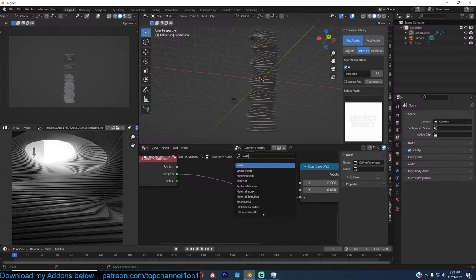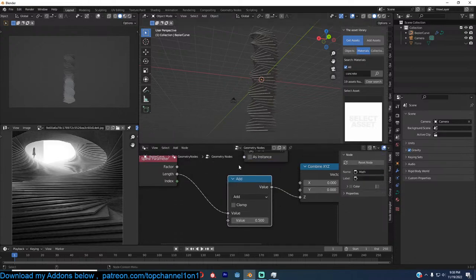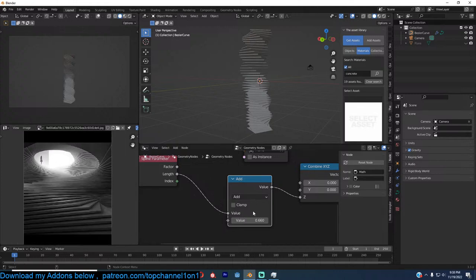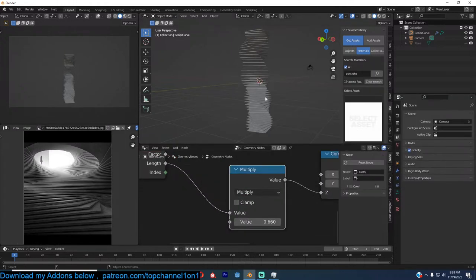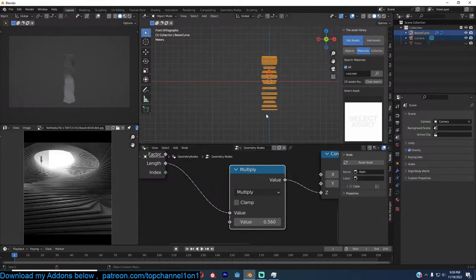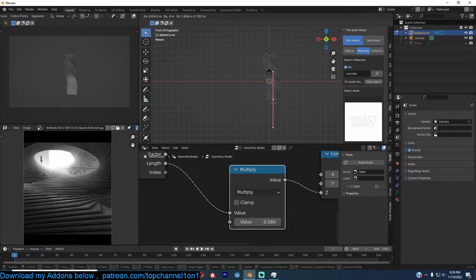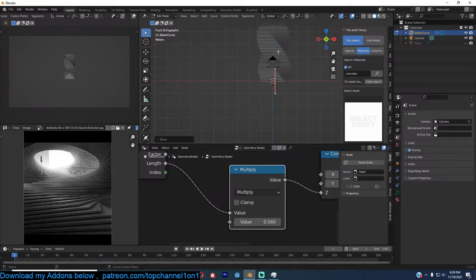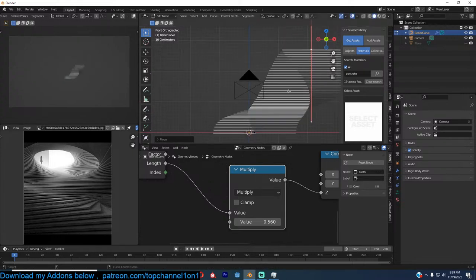And that is quite challenging. Well, no, I don't think it's that challenging. It just looks complicated at the beginning. Maybe a way to arrange these in a way that looks like this. I need to use multiply, and yeah, something like that. And what I like about this is that moving this around doesn't really change the gaps between.